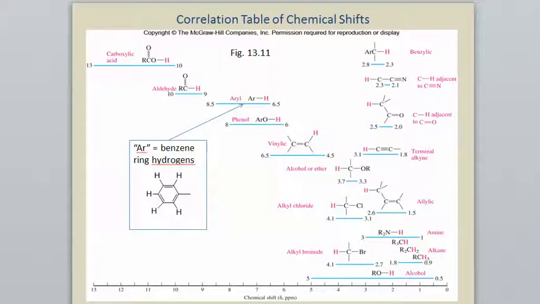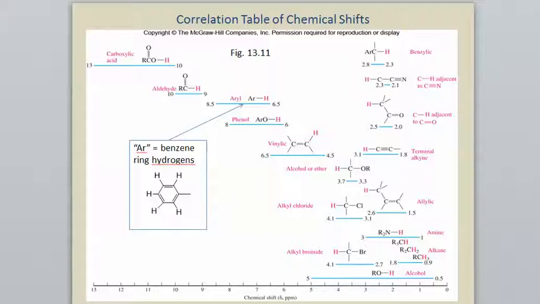This chart is a useful one to refer to as we start to talk about the NMR spectra of different compounds, and it points out that the hydrogen's environment really does have an effect on its chemical shift and provides a means for helping us to confirm the structures that we suspect we may have for a particular compound, or in some cases allows us to come up with a structure if all we know are just the numbers of each type of atom. And we'll be doing some of that as we go along.